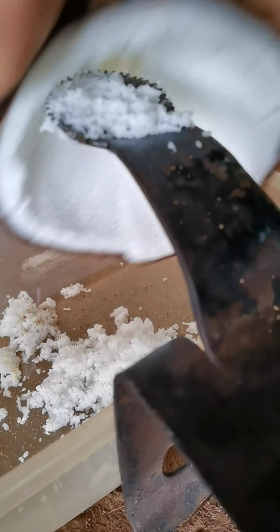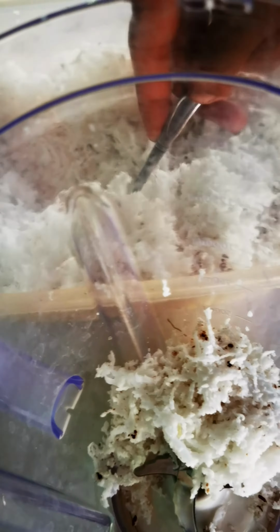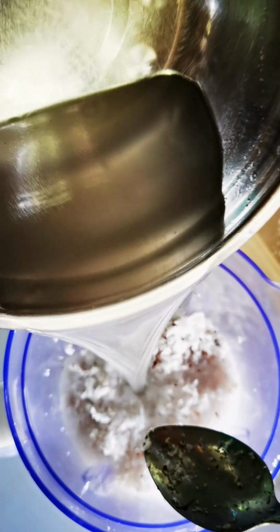Extract the meat. Gently scrape the meat out. Using a coconut scraper, ensure you remove the meat entirely from the coconut shell. Combine meat and coconut water. Transfer the scraped coconut meat into a blender. Add the coconut water you collected earlier into the blender as well.